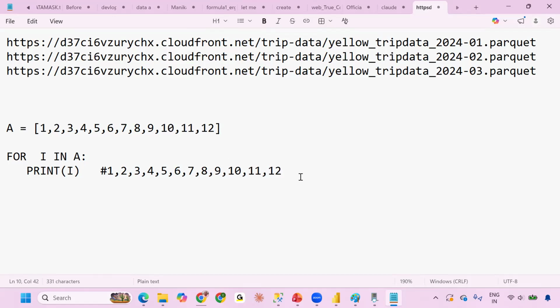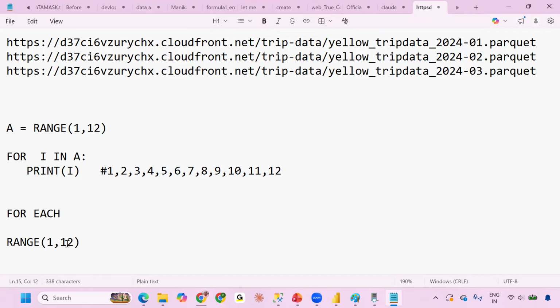Now same approach, what do we need to do for the ForEach activity? We can use the range function. Here also we can call range of 1 comma 12. If you write it, what will happen? You will get 1, 2, 3, 4, 5, 6, 7, 8, 9, 10, 11 only. Because if you use the range function in a programming language, it will provide n minus 1 values. But if you use the range function 1 comma 13, then 1, 2, 3 up to 12 numbers will be generated. The values will be passed into the ForEach activity.